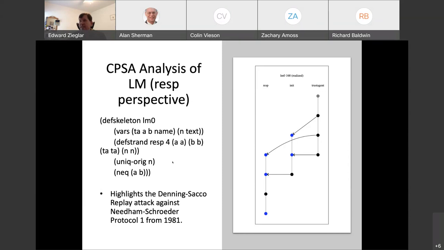For Leighton-Micali, this attack was available directly because no longer was the trusted agent involved in a way that we knew that he correctly produced a symmetric key. Instead, we relied on the initiator, and from our analysis, since that's not necessarily a trusted agent, we're not able to draw the same conclusions that the session key was correctly generated in the first place, and so that's why we end up with it showing up immediately.